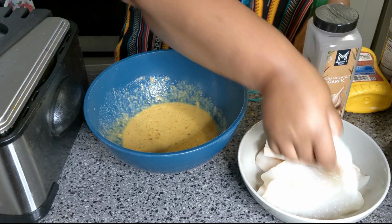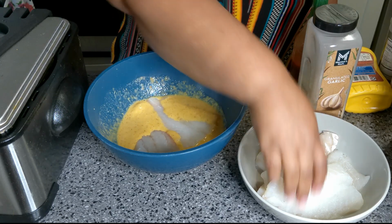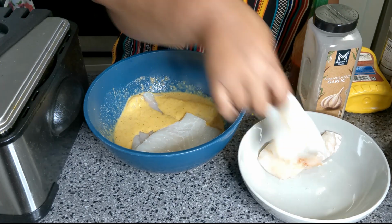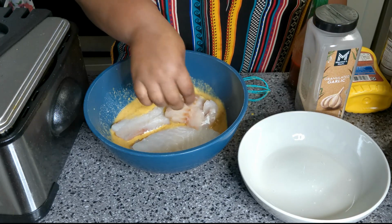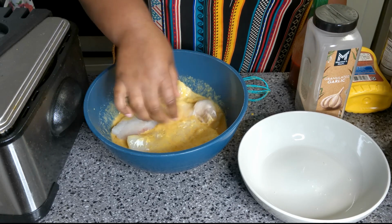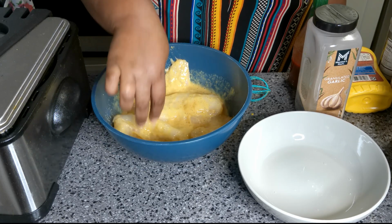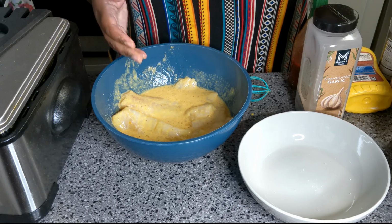Then we're gonna add our fish, just like so, right into that batter, and get all 6 pieces right inside of it. Alright, I'm gonna flip it over just to make sure everything gets coated. Alright, and we're gonna set this to the side, then we're gonna make our flour.